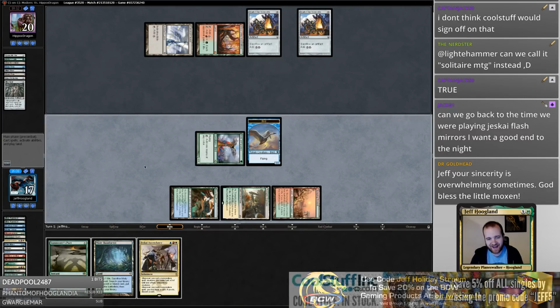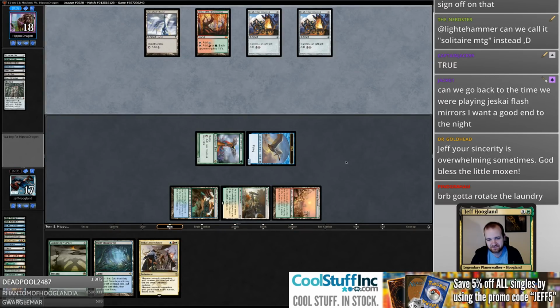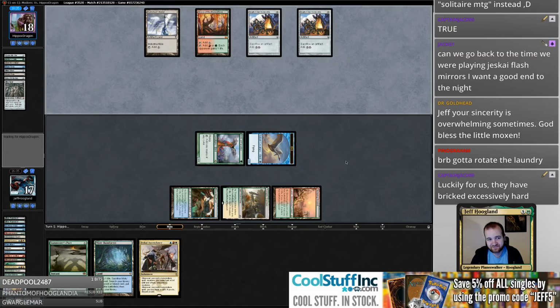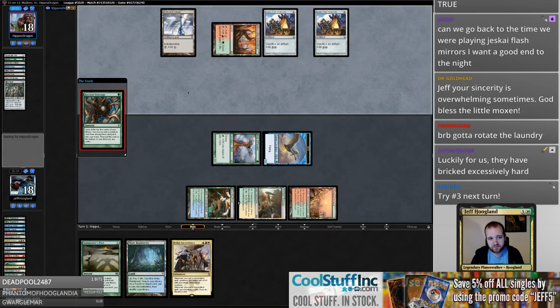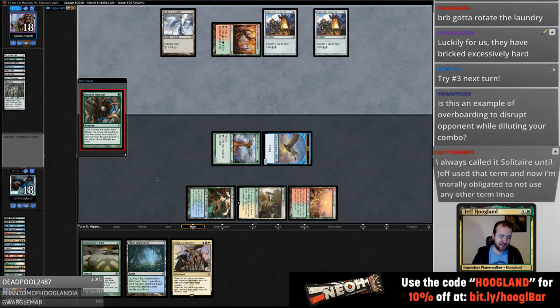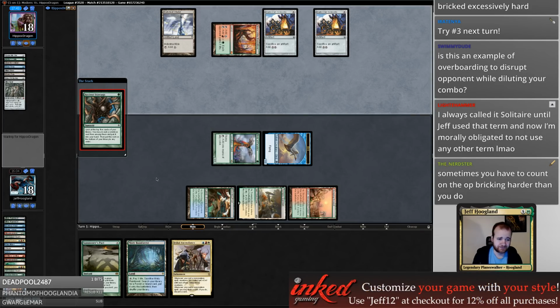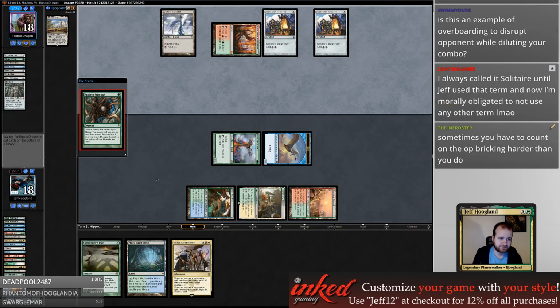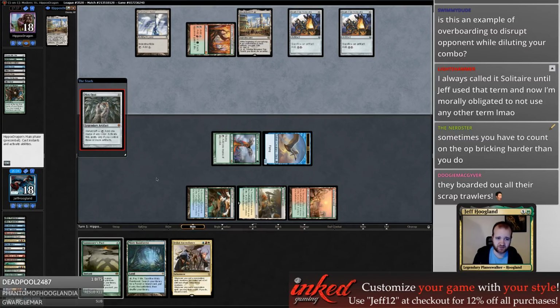I mean, okay. I wasn't dead last turn. Am I dead this turn? Yeah, it's very possible they've overboarded. They haven't hit a Scrap Trawler yet. And I assume by not snapping this off, they still haven't hit Scrap Trawler. I mean, they've had a lot of interaction, right? They had Nature's Claim and Swan Song.